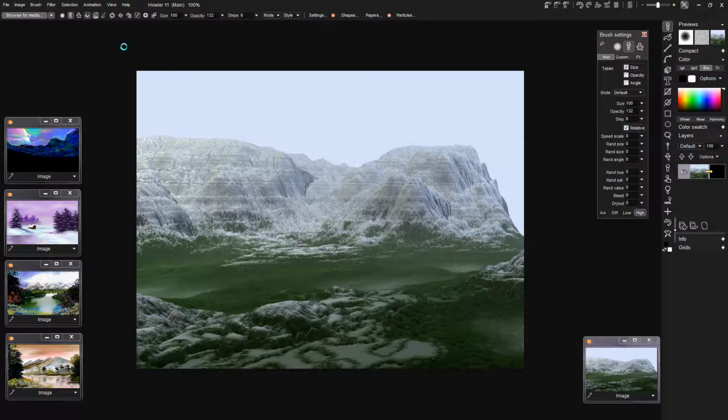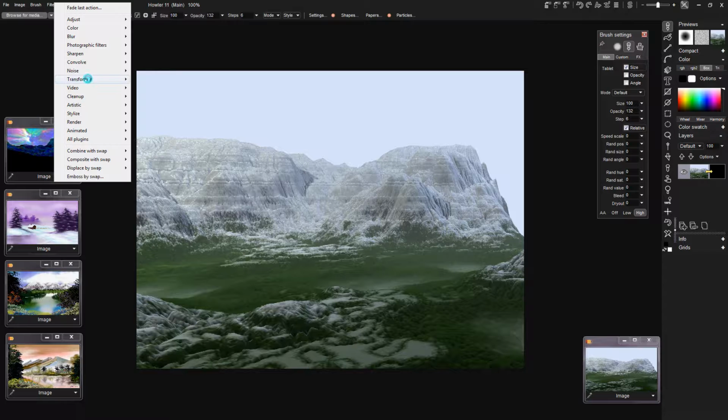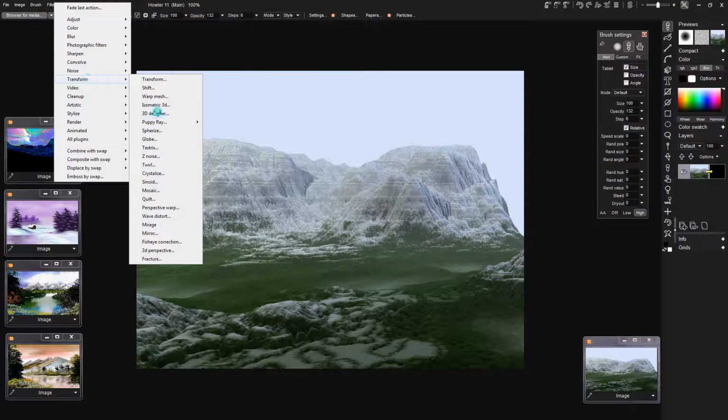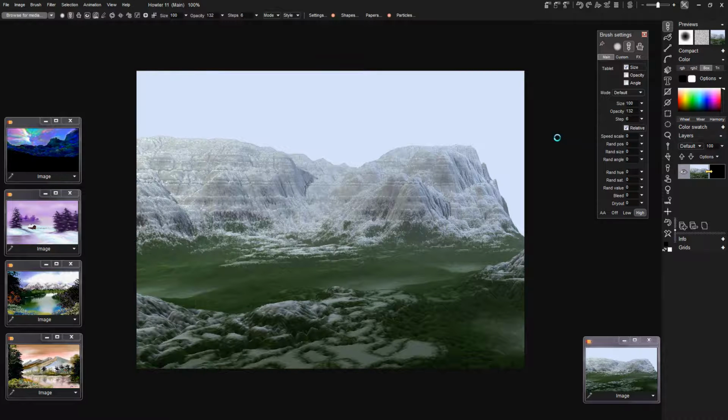So we have here a terrain that was generated in 3D Designer, which is here under the Transform 3D Designer, and as you see, there's a little bit of some mist and watery aspects here.